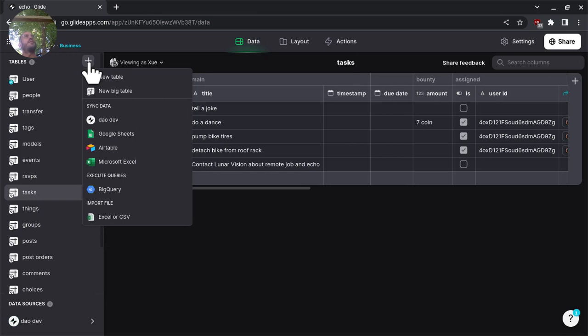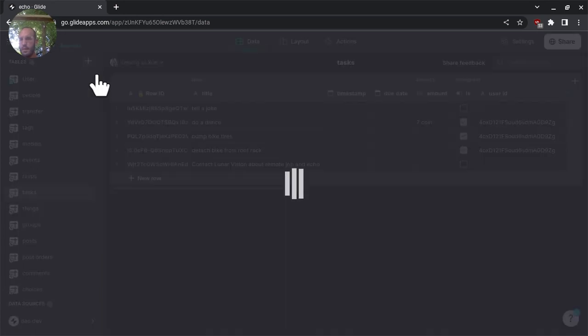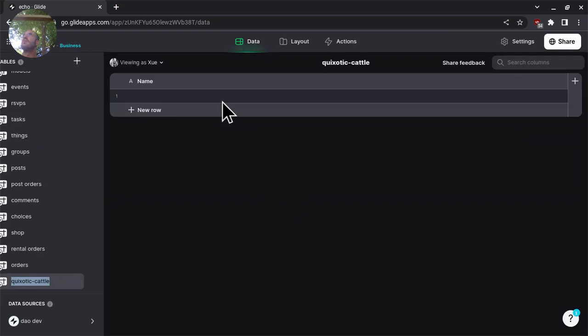So the first 5 people who do it, I'll give 10 points to. So let's add a table, and I'll call it task completions. And maybe this is where I can practice the new query column. I think it would replace the relations. I just don't know why I don't understand that. So let's call it task completions.